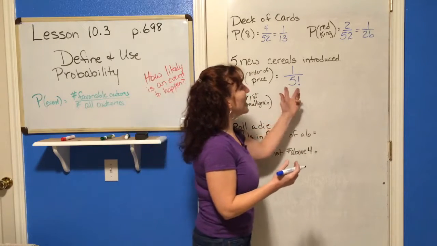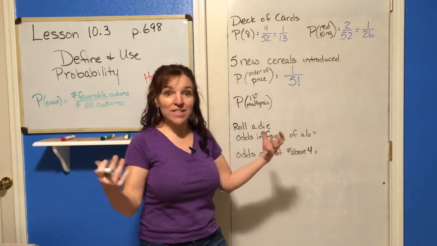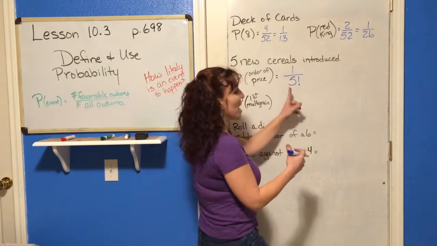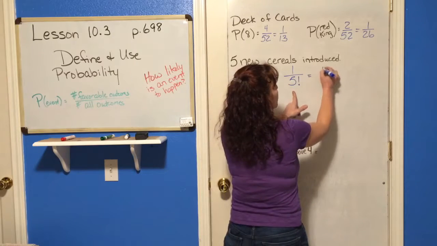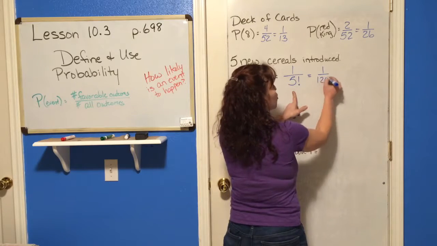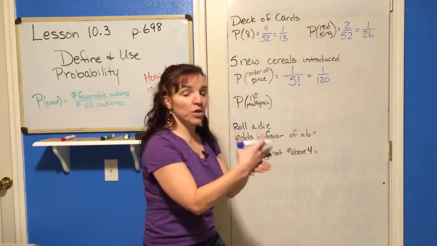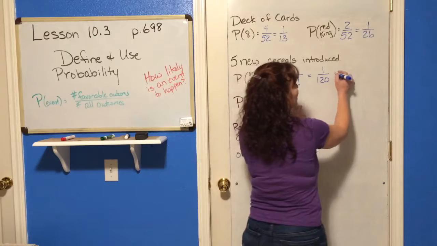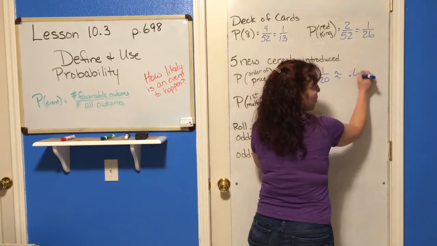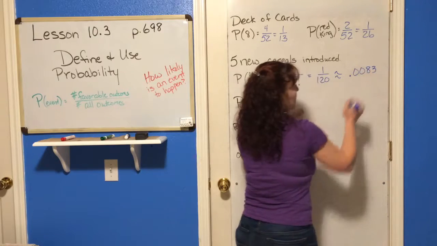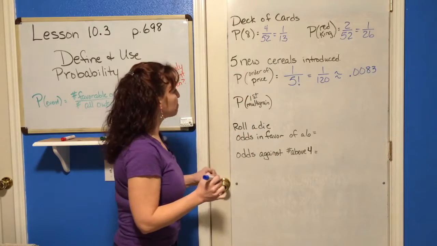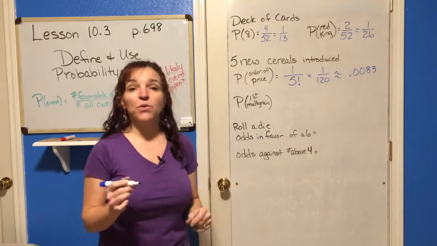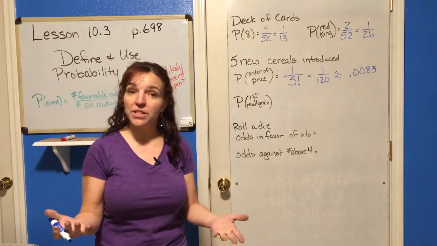So that's how many options there are possible, and only one of those is going to be the one I want. So when you take 5 factorial, that's 120. So 1 out of 120 is the probability that I'm going to present it in that specific order, and then you can divide that and say that's roughly equal to 0.0083. All right. What is the probability that the first cereal that I present is the multigrain cereal?